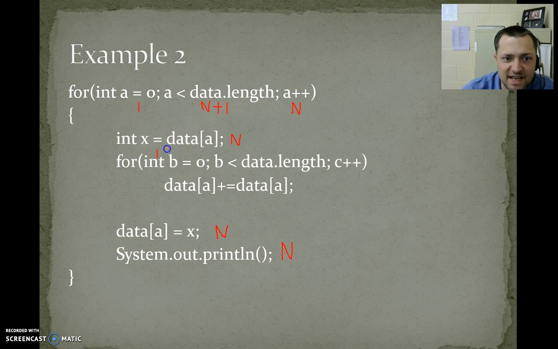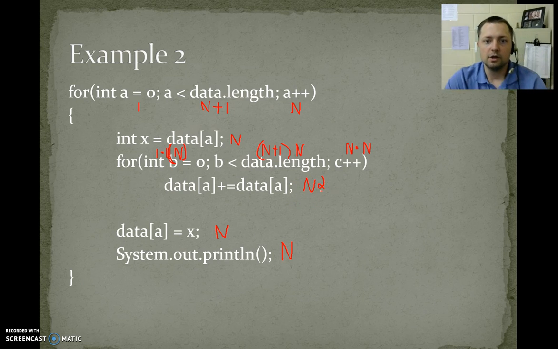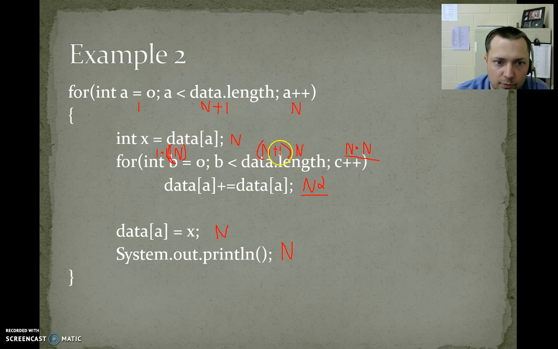This happens one time. But it's inside a loop that occurs n times. So this is n times, sorry, 1 times n. That looks a little ugly. This happens n plus 1 times. But that's all in the big loop that occurs n times. This happens n times. But it's in a loop that occurs n times. So n squared. So this statement happens n squared times. So when we're counting this one, we have to count the number of n squareds. There's an n squared. When you multiply this in, we get n squared. So that's another n squared. Then we have another n squared. So 1, 2, 3 n squareds.